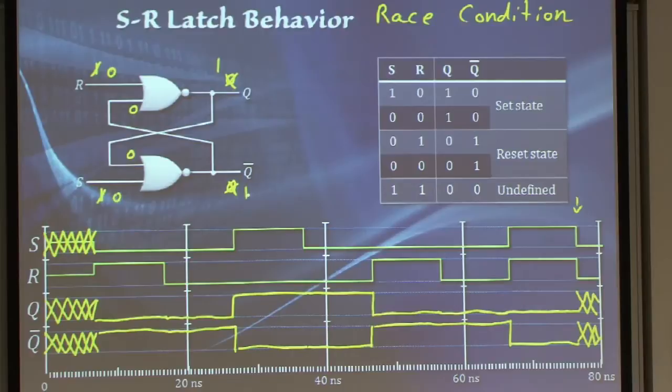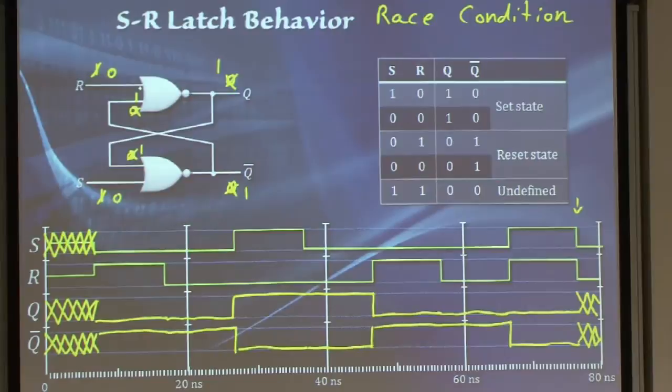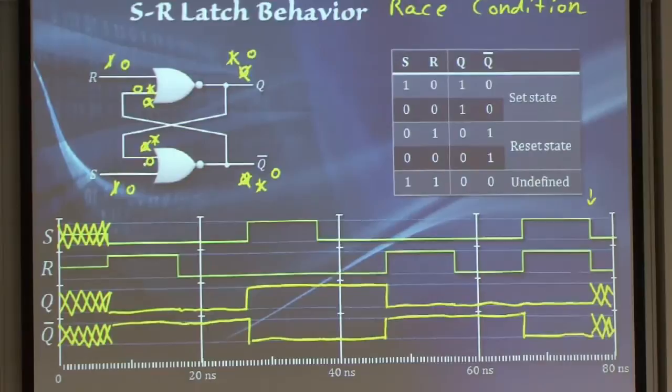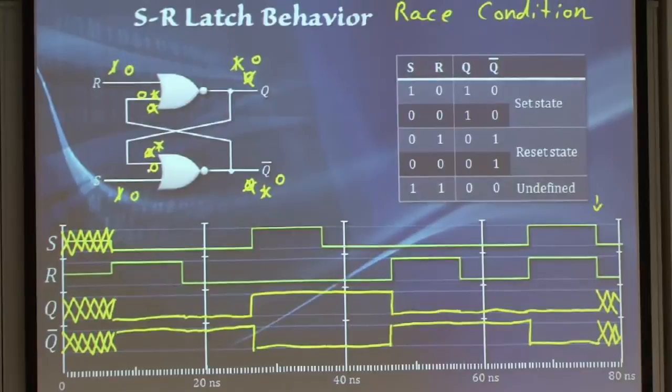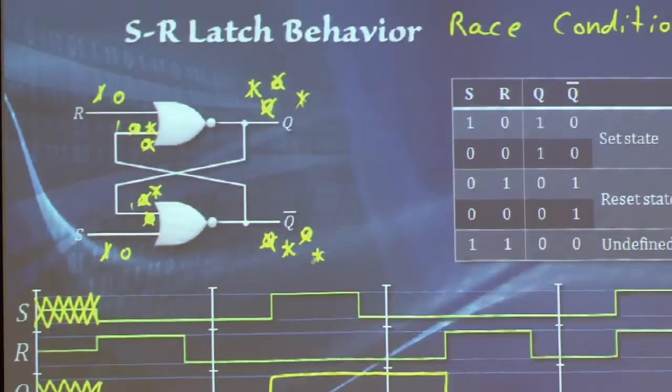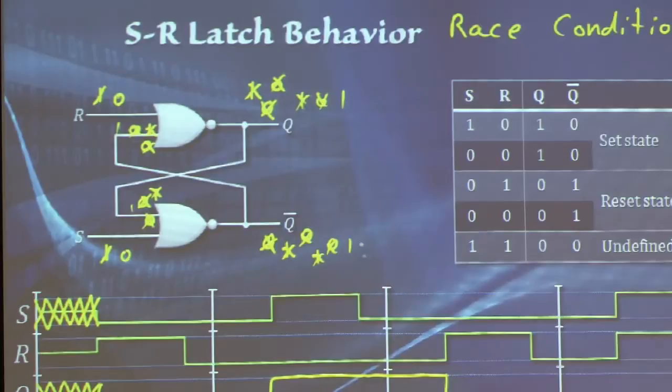Now, because it happens at the same time, both of those 1s will propagate through the wires to the inputs of the NOR gates, and this is just the wires. And now in both NOR gates, we have the situation where we have 0 NOR 1. 0 NOR 1 will produce a 0 at the output on both Q and not Q, which will propagate back in. And now we have, again, the situation where we have 0 NOR 0 in both NOR gates, which produces a 1 at the output, which will propagate in and produce a 0, which will propagate in and produce a 1, and so on and so on.